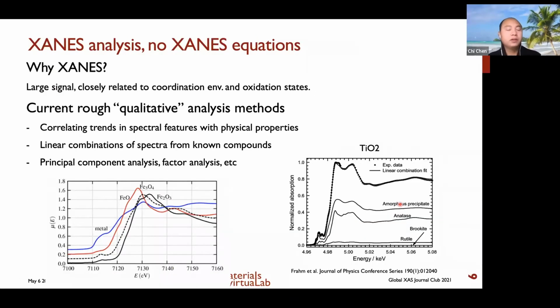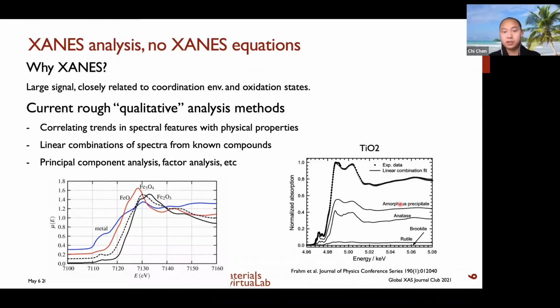However, for the XANES analysis, there is no such thing called the XANES equation. But you may wonder why people are still interested in the XANES. Well, that's because, as you see in the earlier slides as well as this slide, the XANES signal is usually quite intense, and you can get a very high signal.